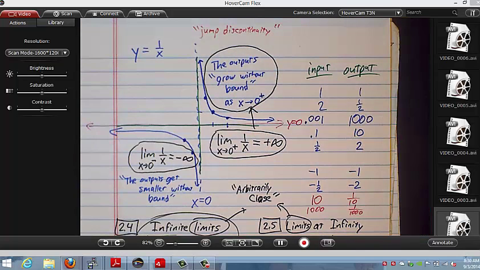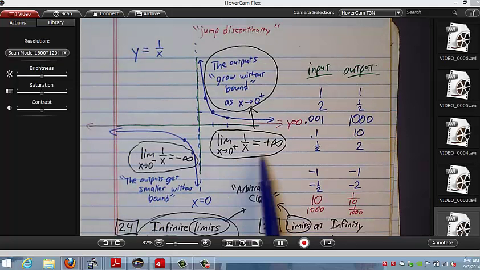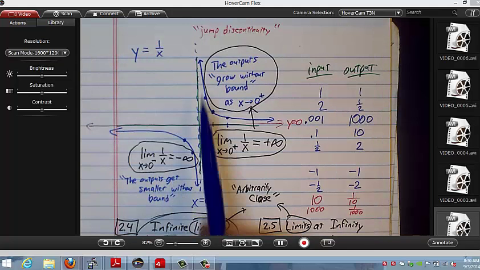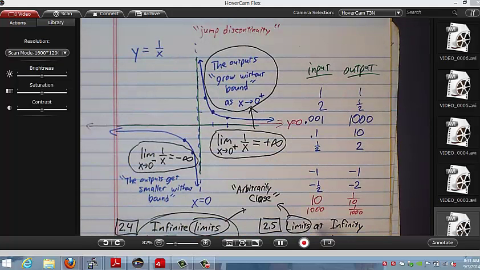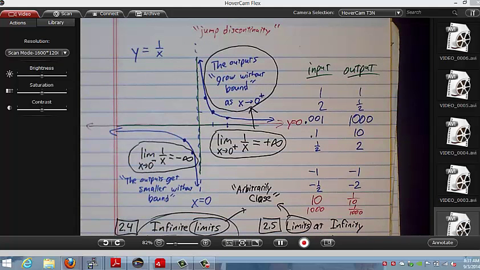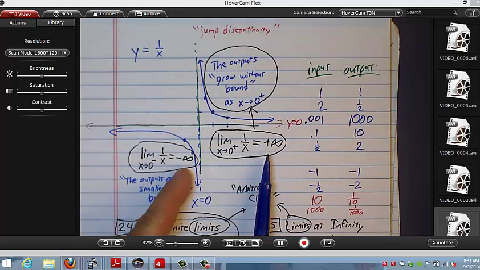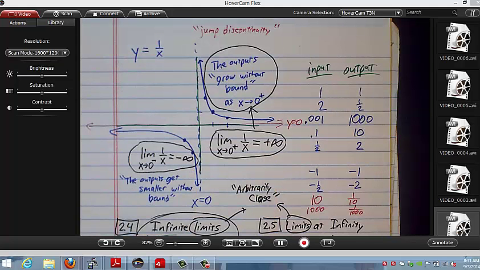Jump discontinuity. You see, the problem is, if we want the limit to exist, we need the right-hand limit to be exactly the same as what? The left-hand limit. What did we say the right-hand limit was? Positive infinity, right? But what's the left-hand limit? So when these two are not the same, we're going to say that the limit does not exist. Even if we're using these infinity symbols, we're still going to play that game. Okay?